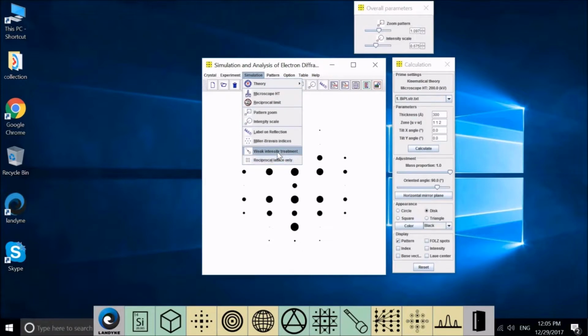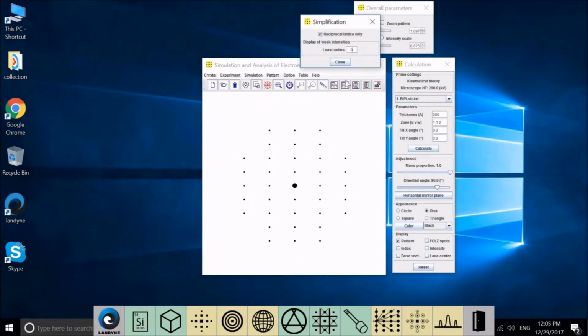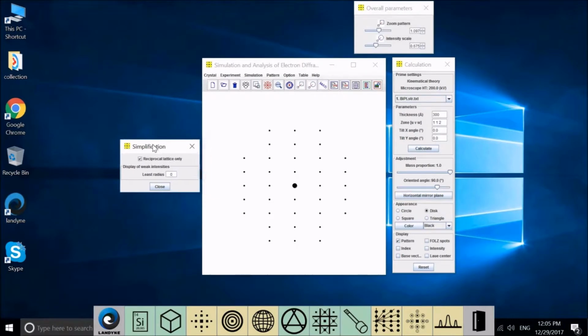So you turn this dialog on. Let's move to the other side. If we put reciprocal lattice only, this will reveal that there is no intensity concern here, only the lattice here. And if I remove this, there will be the calculated pattern.